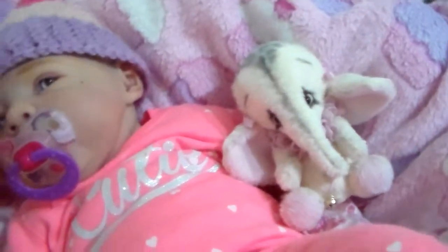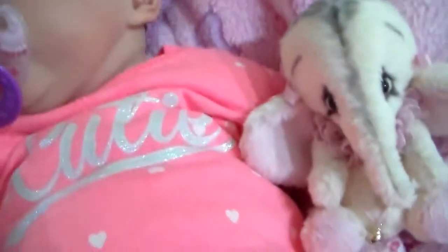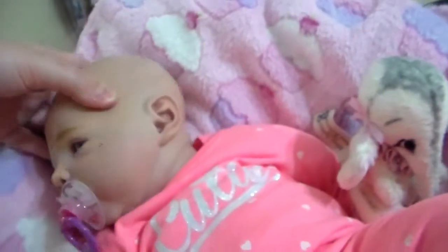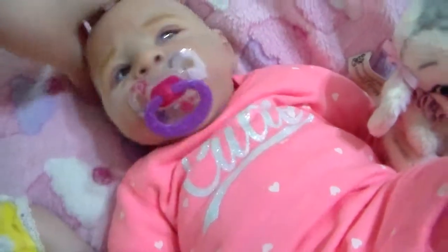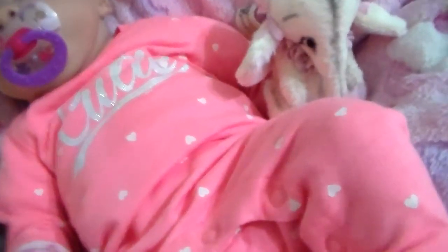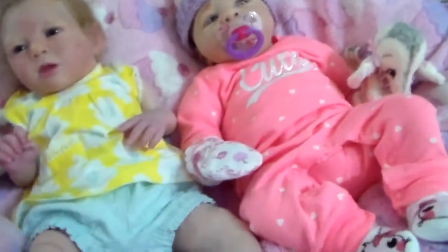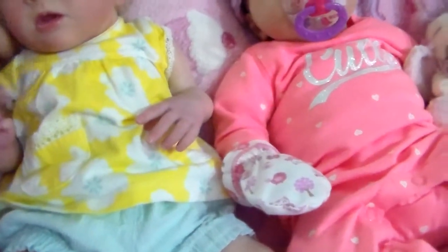It's better to ask for pictures of the whole doll and save yourself the disappointment. Many people do a really dirty job on the ears too. So if the doll maker is sending you pictures with the whole doll covered up, just move on and don't buy the doll because you'll most likely be disappointed. It's really, really important to always ask for the pictures.